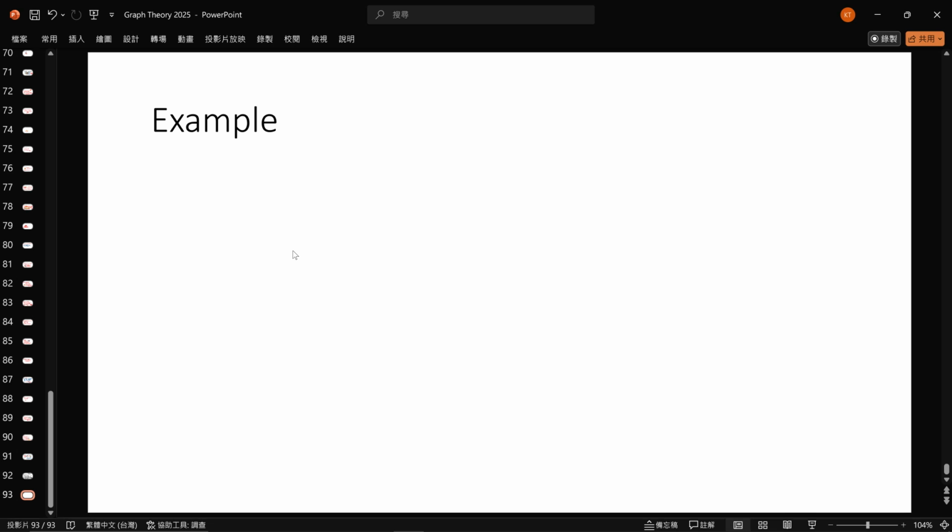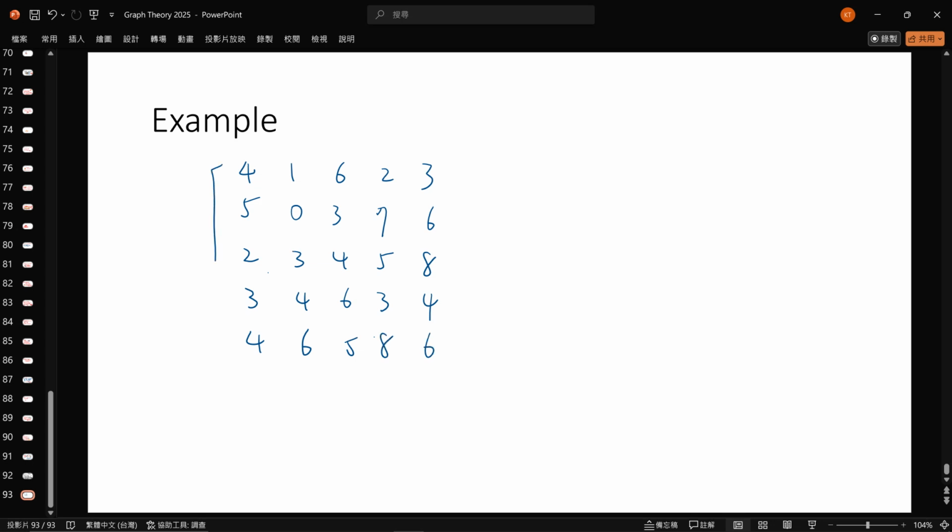Okay, so next let's consider a larger example. This is again a complete bipartite graph where X and Y both have 5 vertices.